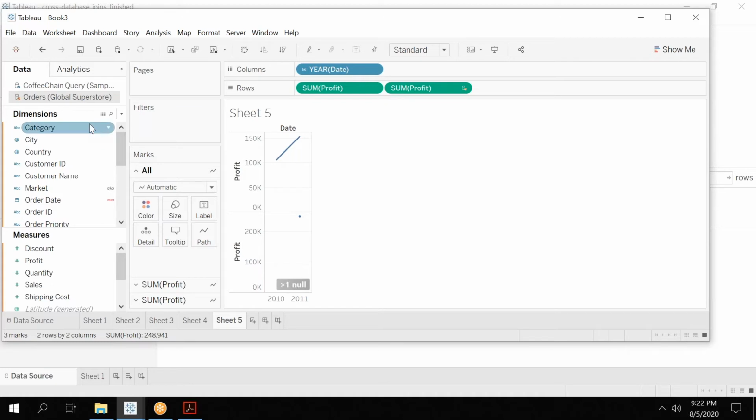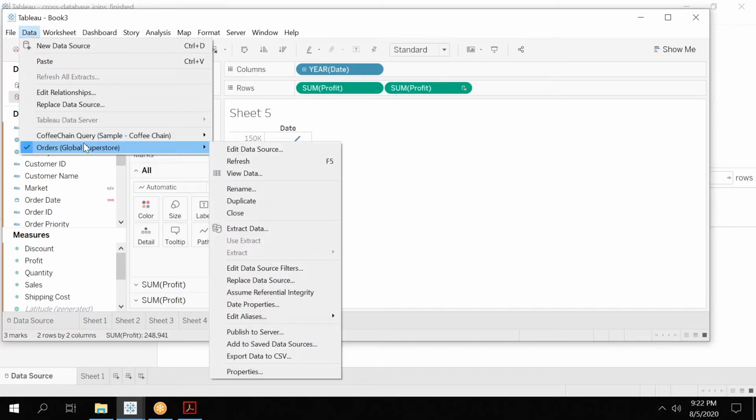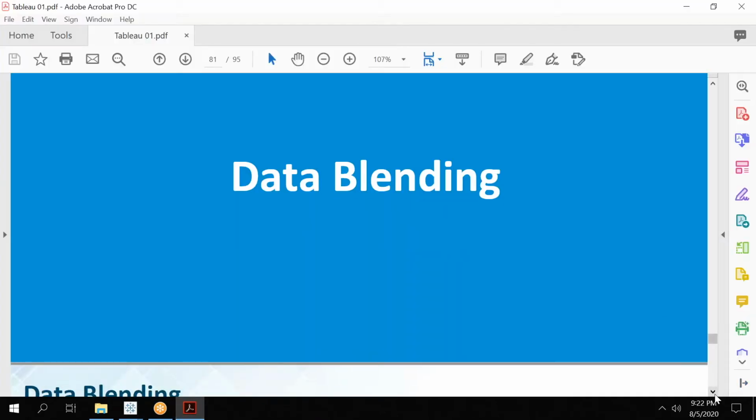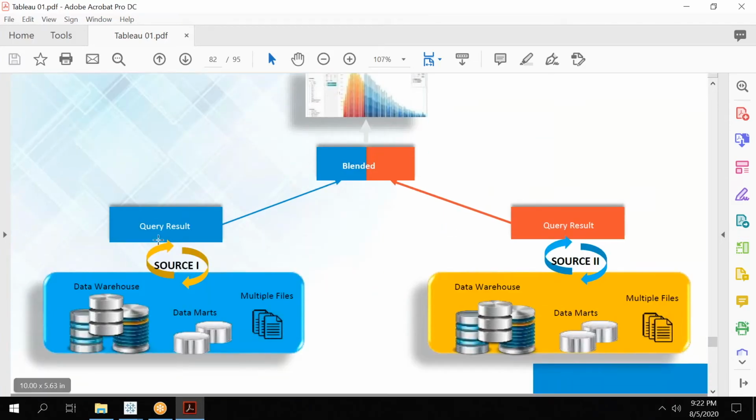This is also called cross database connectivity. We use this data blending when we have a huge data set. So what is data blending? Data blending is where you get the data from different sources and you join it.